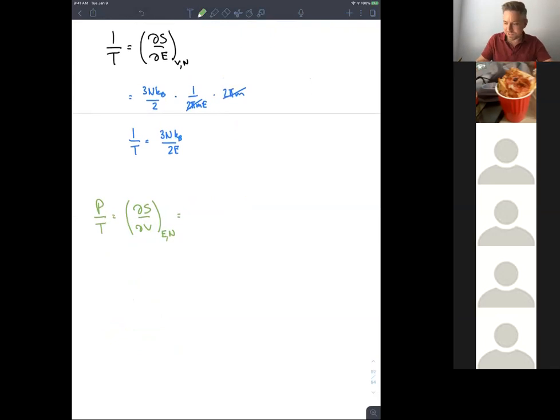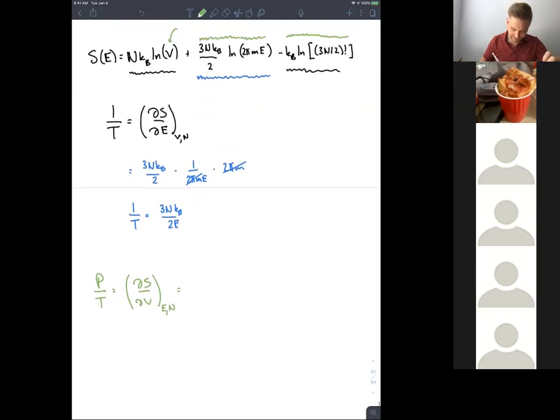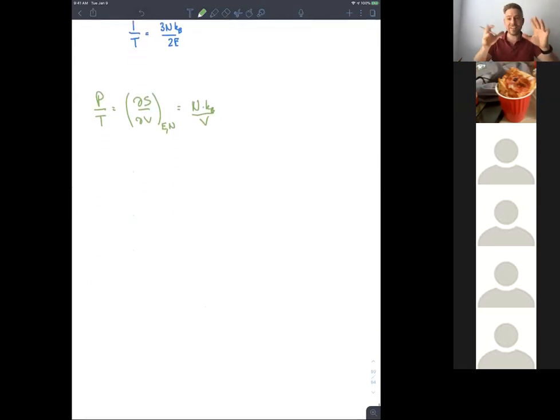All right, so you take the derivative of S with respect to V, and you get N times KB, and then you get 1 over V, right? Well, so now let me just rearrange these things a bit. So we get the pressure times the volume is equal to the number of particles times Boltzmann's constant times T. Yes, it looks like some kind of gas, which maybe is ideal, right? So this is the ideal gas law.